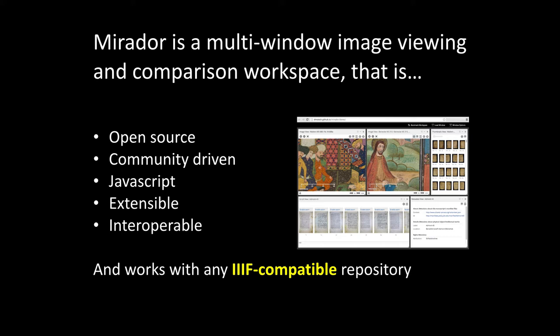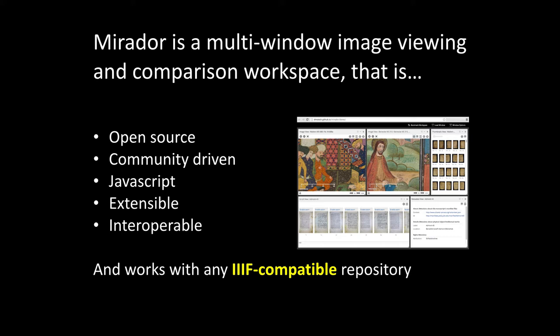So let's have a look at Mirador. You've seen screenshots of it. I want to show it to you live, just so you can get a sense of it. And I just wanted to tempt the gods. So this is the load window. Now this is preloaded with content from a variety of institutions: Harvard, Yale, Stanford, the Bodleian. I don't know if those are the four in the demo.